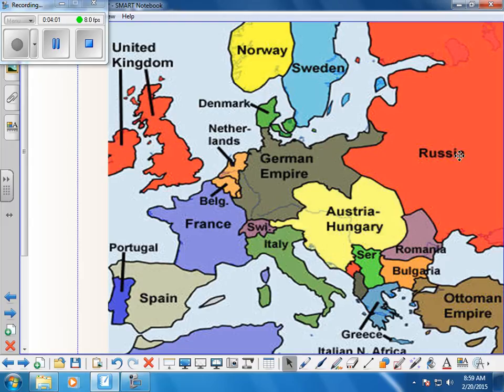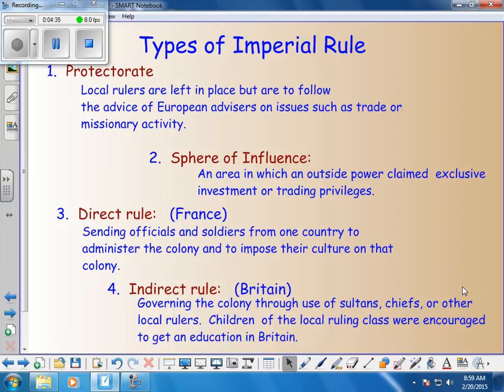Okay, you see Russia here. And then this area, I'm coming back to this. This area right here will be known as the Balkans. Now the Balkans will be the area that World War I will start from. What happens in this area is what sets the world into a world war. And so we'll talk more about this. It is a powder keg of nationalism. We'll talk more about nationalism here in just a second. And then you start to see the Ottoman Empire here, although this is only a small portion. We'll look at it further on another map.